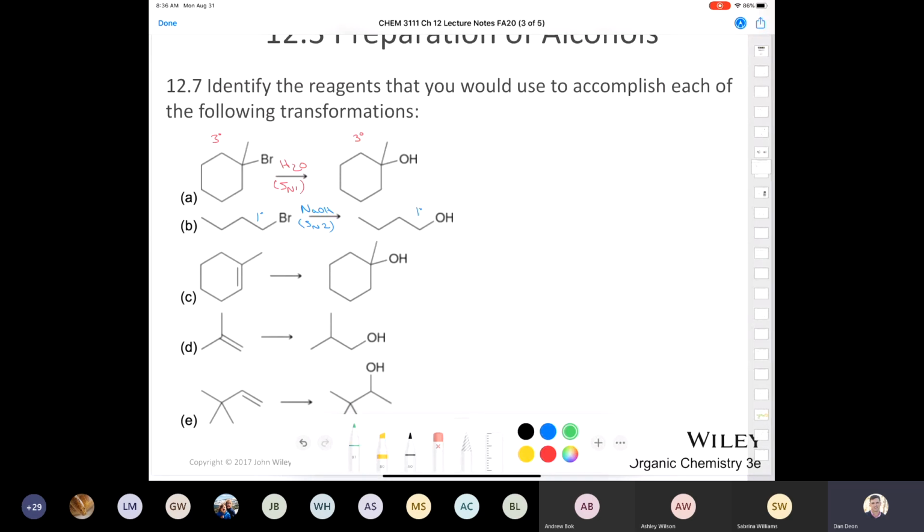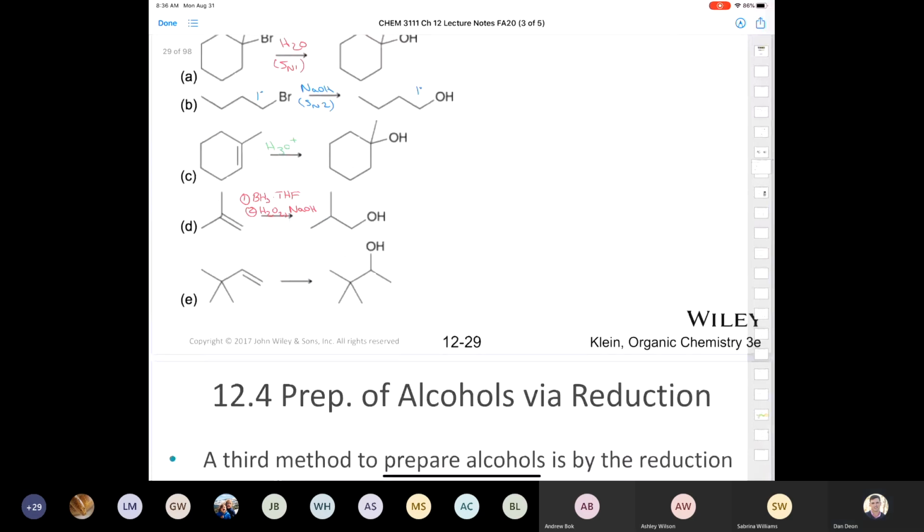We don't have any carbocation rearrangements to worry about. If you use H3O+ or dilute sulfuric acid, that works with this one. What's next? The next one is an anti-Markovnikov addition, so borane in THF, and then in the second step you treat it with hydrogen peroxide and sodium hydroxide. And the last one's the only one that's a little bit quote-unquote tricky, and I shouldn't even use that word. Could anybody tell me what you would do in this last one here before we really get into new material?